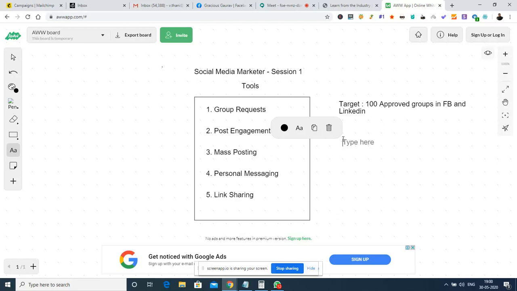For an example, we can search for digital marketing, or digital marketing learning, learn digital marketing, and similarly buy and sell online kind of groups.